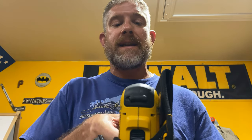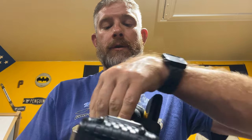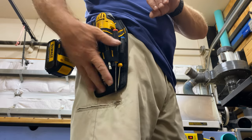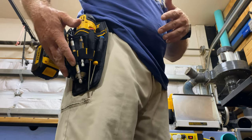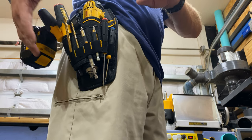The strap on the back that hooks around to secure your drill was a bit awkward — you have to maneuver it to get it to connect properly. I'm right-handed so I like to keep the drill on my right side, and I tried flipping it around, which was actually a little better for securing the handle. One thing I really do like is that it's long enough to actually secure against my leg, so as I'm walking it stabilizes well and my drill isn't flopping all over the place.